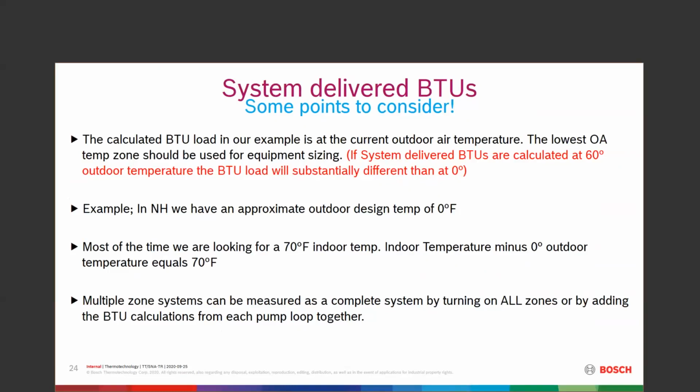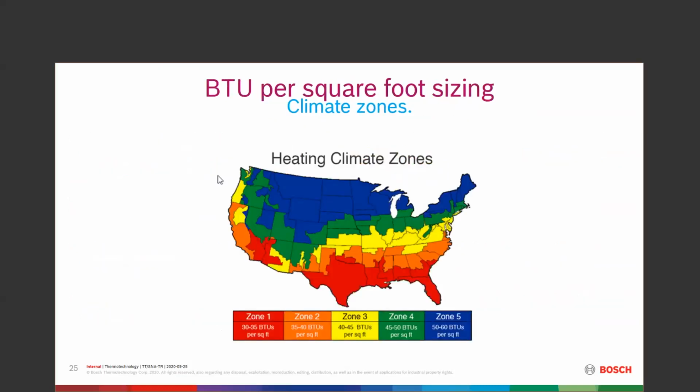There's different ways. Here's the one we were talking about, BTUs in climate zones and a fixed number. So we're in zone 5 in New Hampshire. Happens to be zone 4 in Massachusetts. We're looking at 50 to 60 BTUs per square foot. This is kind of a rule of thumb thing that's been going on for a long, long time.